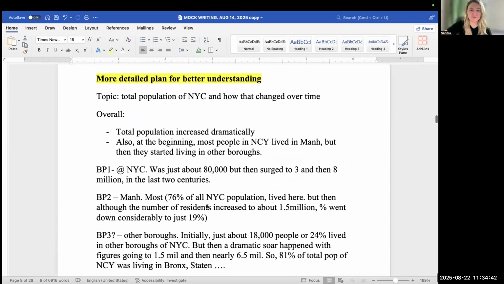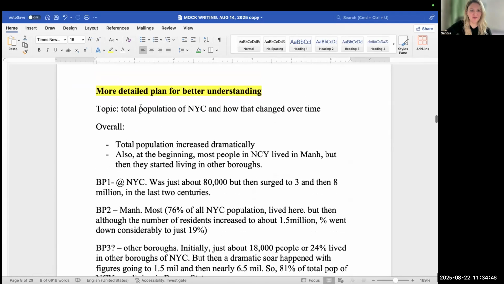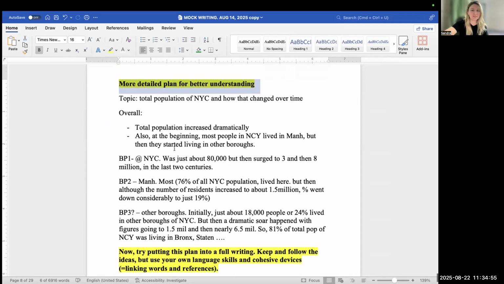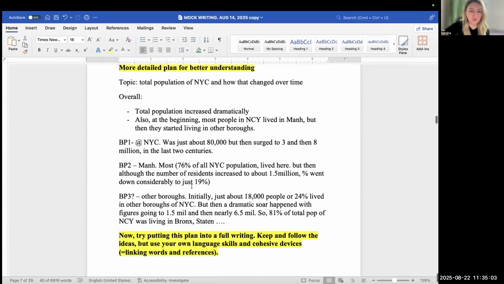And I'm going to show you this, people. This is a brilliant thing. I mean, it's a more detailed plan for a better understanding, but at the same time, this is like a great trick. You could actually look at this. I mean, this is what's actually going on. You see on paper, I plan on paper, even when I'm taking the test, I plan it like that. But if you could listen to me, this is what's going on in my head.